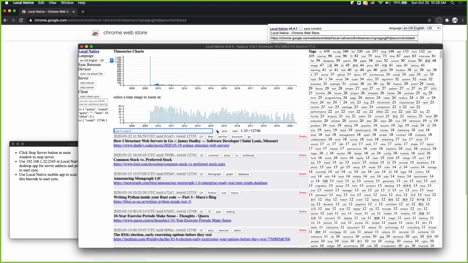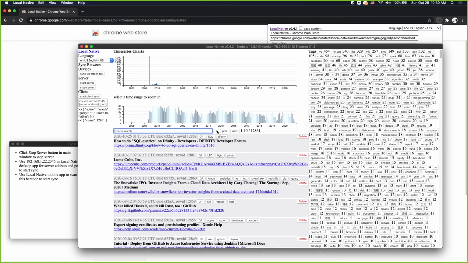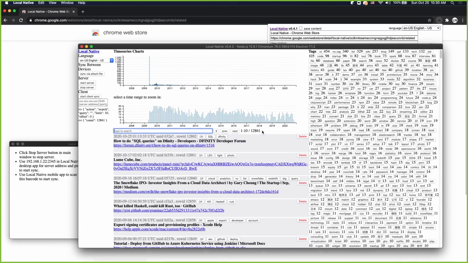Then the new ones will be incremental. Okay, I get an OK from my device, so it's done. So I get like 12,800 records on my phone. So that's fully complete. Great.